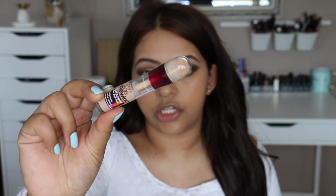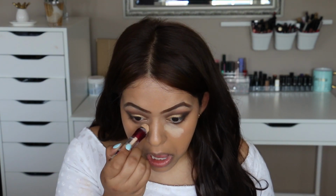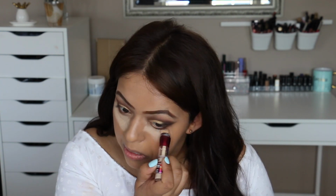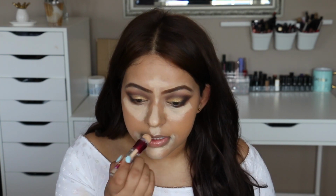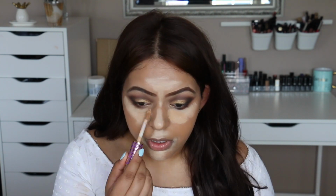So I'm going to take my Maybelline Age Rewind concealer. This is actually the Neutralizer shade. So I'm putting that on first, just to add some brightness. I like this stuff more when I wear it under the concealer and just let it blend. Then I will take my Tarte Shape Tape and I will apply that.